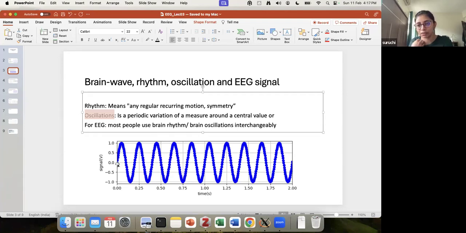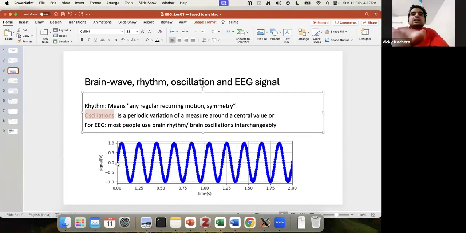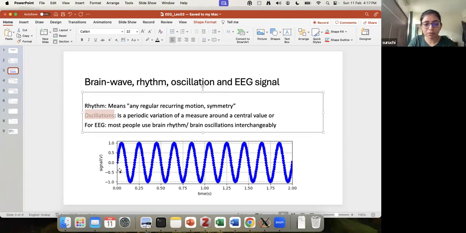Most biological systems work in some kind of rhythm, which means in time, if we measure that particular thing, it will have a repetitive pattern. It will go up and down in some systematic way. It's not going to draw a map of India if we plot that signal. So it's going to do some kind of rhythmic oscillatory thing. That's why it's very interesting and useful to understand. So basically, brainwave, rhythm, or oscillation are the same. For EEG, you can say they are the same things, but they mean slightly different things mathematically.